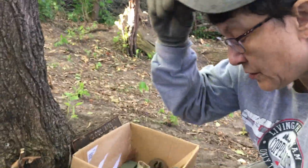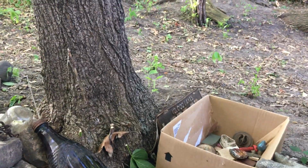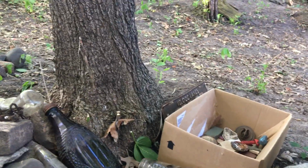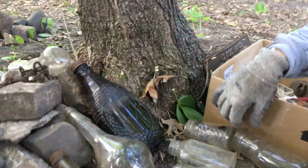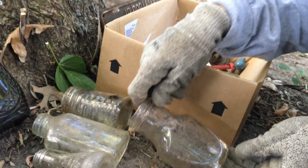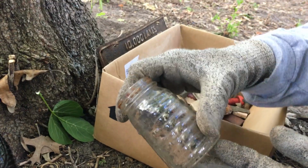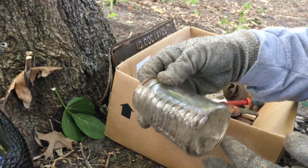And because this was a resort, a lot of the stuff that we're finding are things for the kitchen. So, of course, all of the bottles, as you've seen in our bucket, are all broken and crushed, which is normal. So just some little, don't know what they are, but they're cute. You can put things inside of them. This is a honey jar. It's got the little ripples on the side.